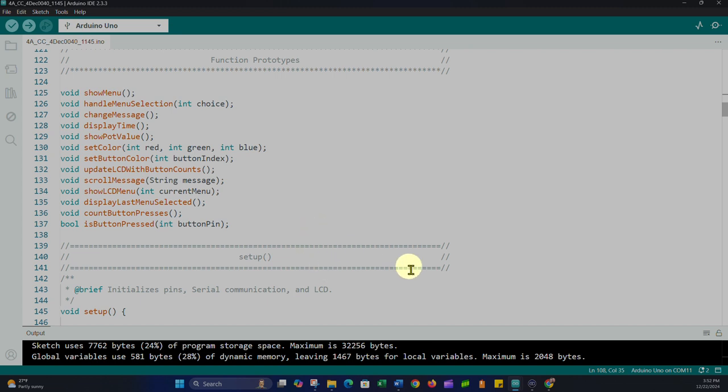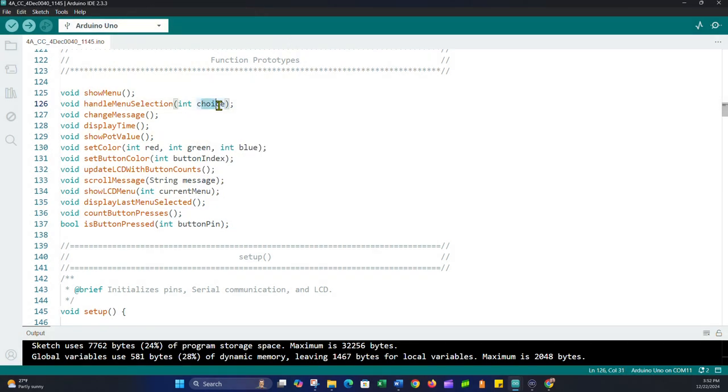So instead, I like to have my setup and loop as my first functions. But in order to do that and have all your functions defined after they're going to be used in setup and loop, you need to use function prototypes. Basically, the compiler can look at this and be like, okay, I'm going to expect that this function is defined somewhere in your code. So if I see it in setup and loop, I'm not going to freak out. I'm going to allow you to do it because I know it exists somewhere else. And again, you just need to make sure that your function prototypes match the same signature when you define your function, so the same return type and the same parameters.